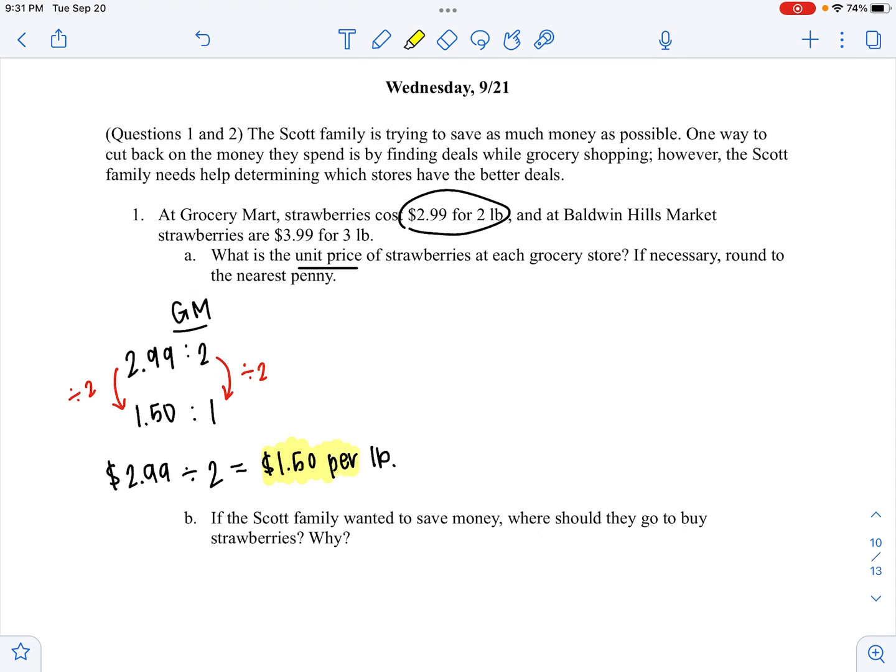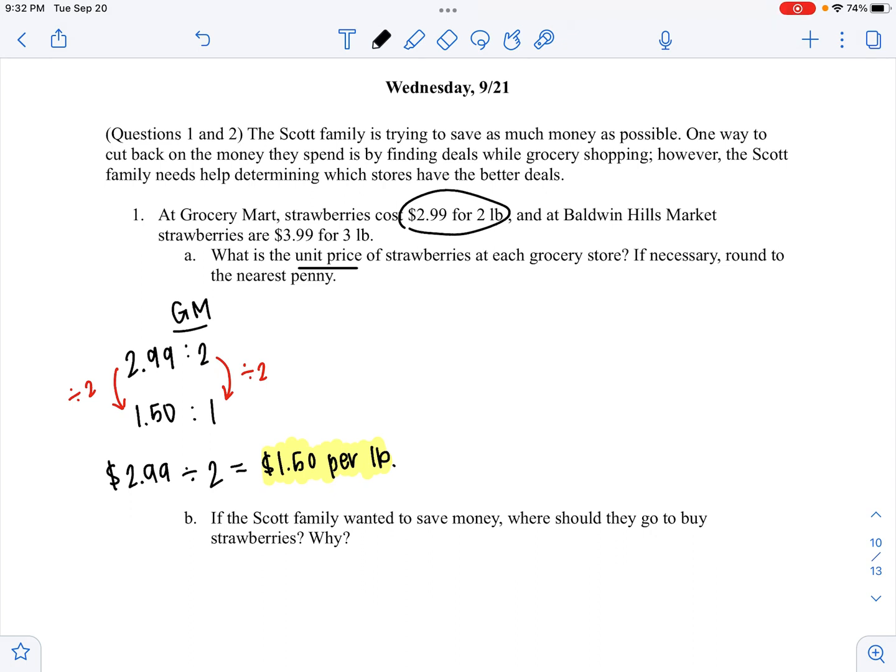It shouldn't just say $1.50. It should say $1.50 per something. Unit rates always include something per something. That technically makes it a rate once it has the label, but the rate unit is important because it allows us to interpret the answer in context and answer questions like B, where we have to use the numbers we calculated to make a statement about the problem.